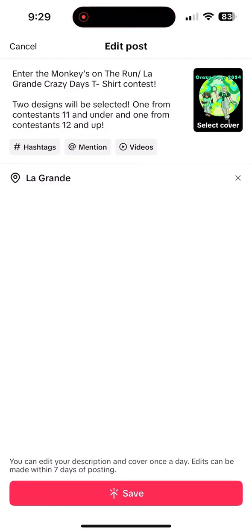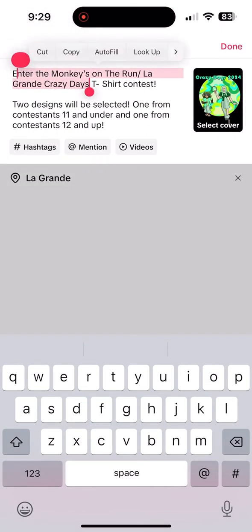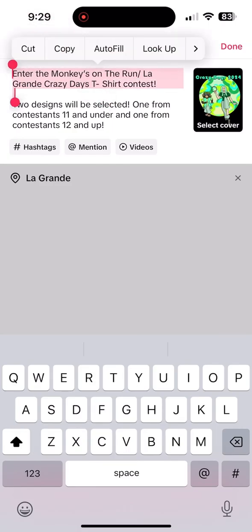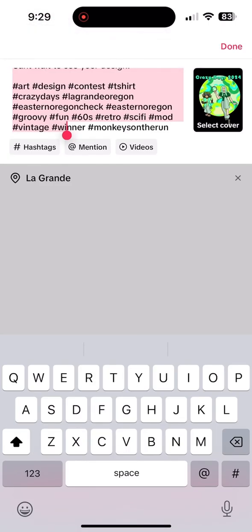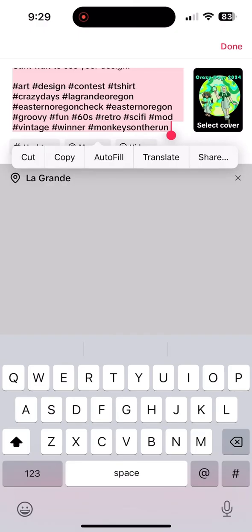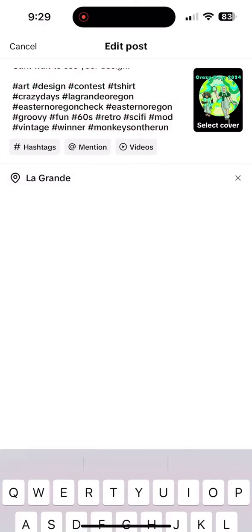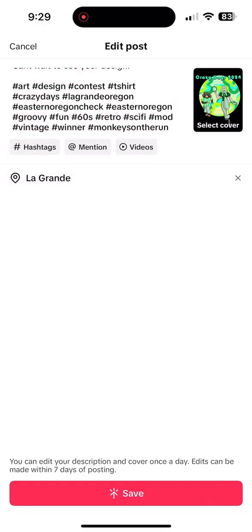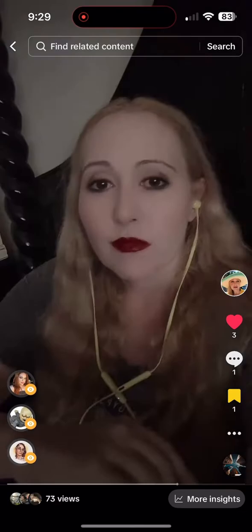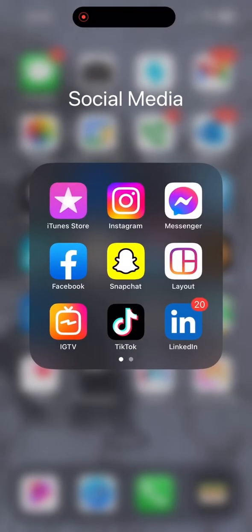Click on Edit Post, and then I can just copy paste my text that I've already entered with all my hashtags and everything. You can put this in a third party like Notes or Word if you want to, whatever you want. But yeah, so I just copy, and I don't save because I don't actually want to make changes, so I just hit cancel. And I come back out of it.